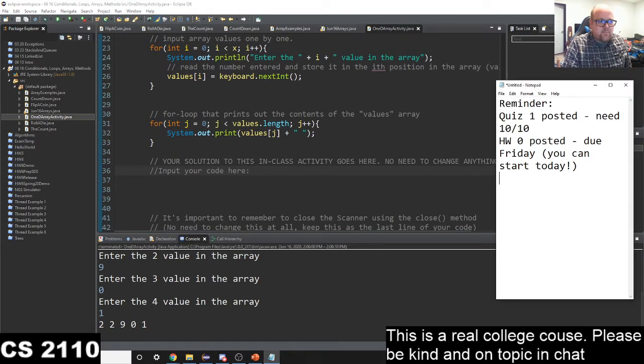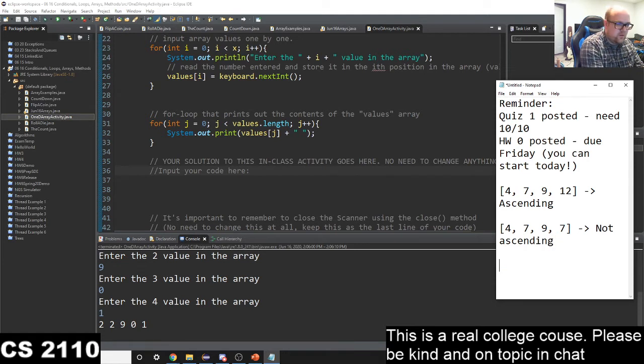Here's what I mean by that. If my array were something like 4, 7, 9, 12, that is ascending. If the array were something like 4, 7, 9, 7, that is not ascending. Similarly, 4, 4, 7 is not ascending.